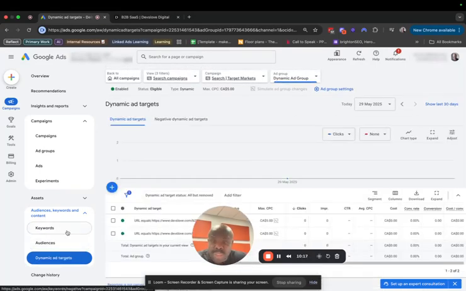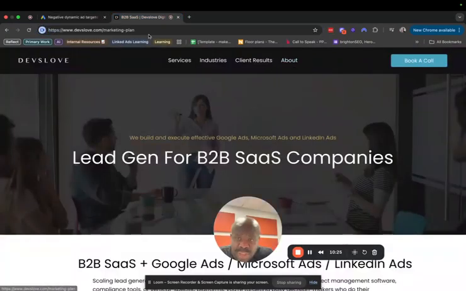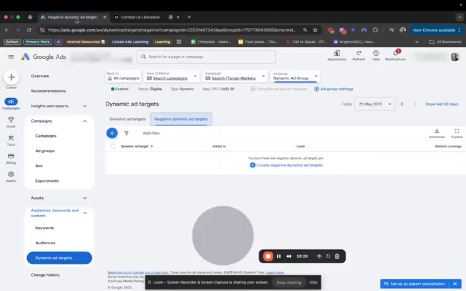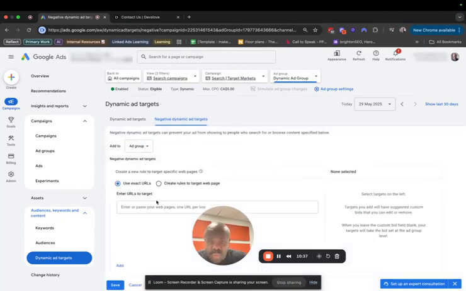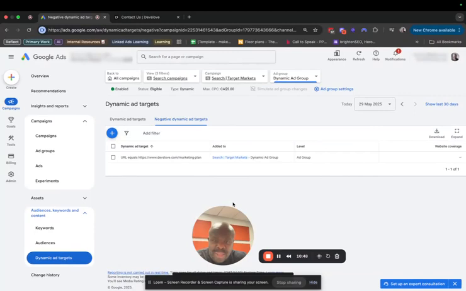The last thing we want to do is come over to the dynamic ad target section, into negative dynamic ad targets, and just to be sure it doesn't pull other pages, we'll put in pages that you do not want targeted. In some cases it might be your blog posts. Oftentimes your contact page you do not want targeted directly. Add it in, again using a rule or the exact URL. Now you can be sure that Google doesn't pull some of these other pages, because we have seen in circumstances other pages get pulled even when they have not been directly targeted.